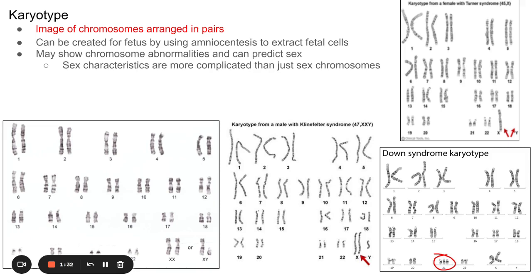And that banding pattern is different for each of the chromosomes. So when you look at a karyotype such as this, you could see a couple things. One, you can see if the correct number of chromosomes are there. Now, in a typical individual, how many chromosomes should be found there?